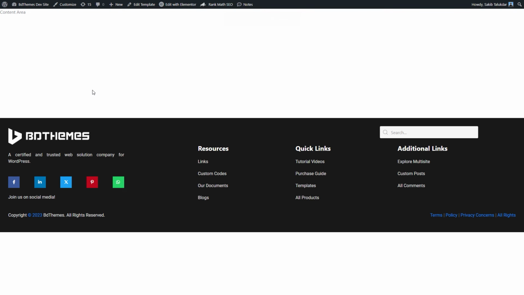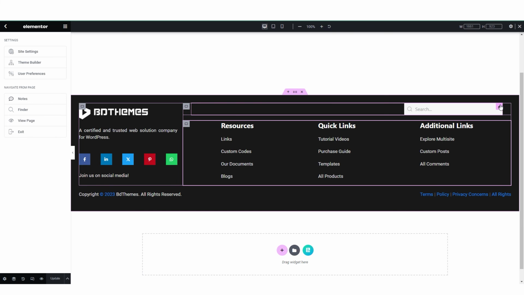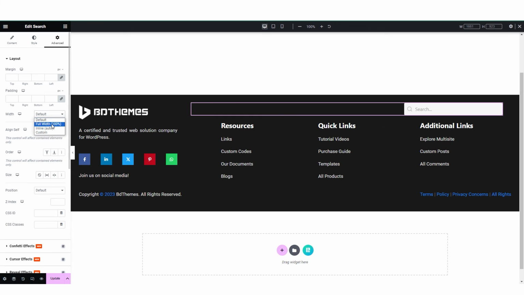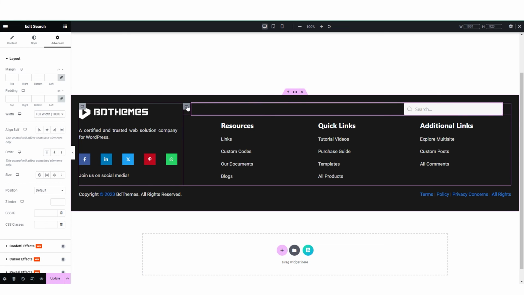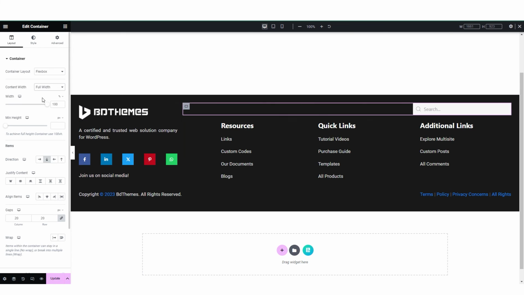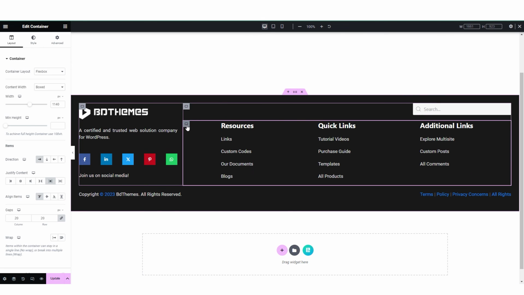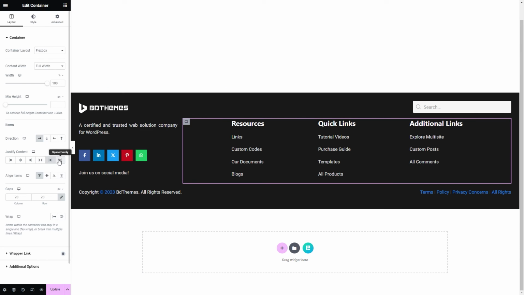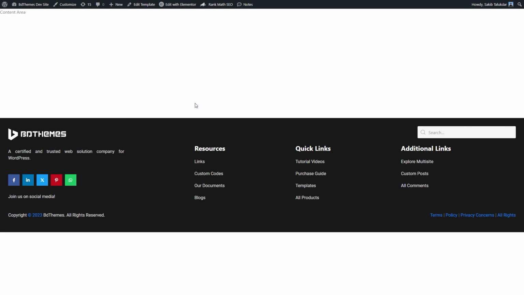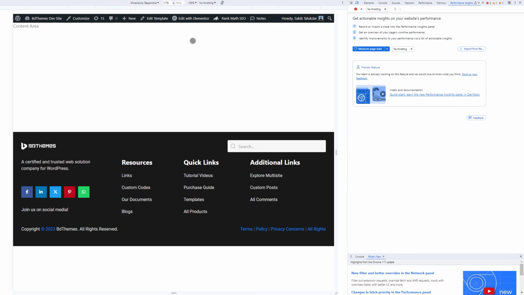It seems the search bar container isn't in a full width setting, so let's change it from the editor page. Select the container and change the content width to full width. Once again, check all the containers if any of them are missing the full width setting. Then, a final retouch to the list type navigation container and updating the page. Now, your simple navigational footer is ready for all kinds of displays.